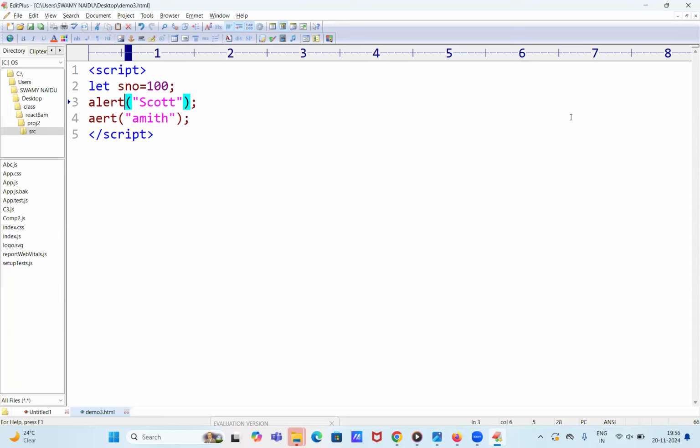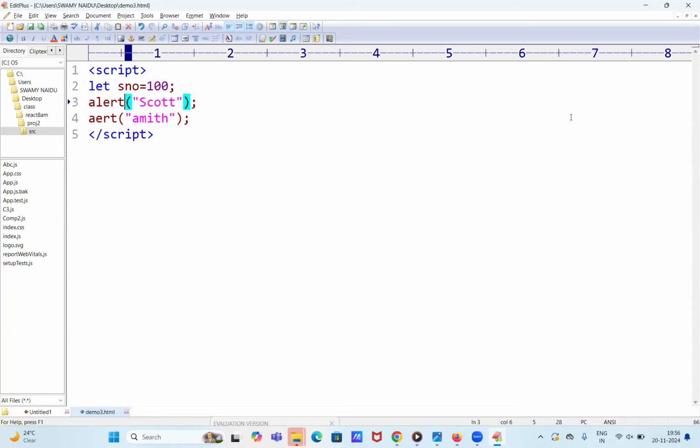To avoid this problem in React, they provided a compiler for us. Is it clear? Sorry, compiler, not interpreter. The Babel compiler they provided. So what is the benefit of this compiler? All errors we can see at a time, and compared with interpreter programming, the compiler is very fast.